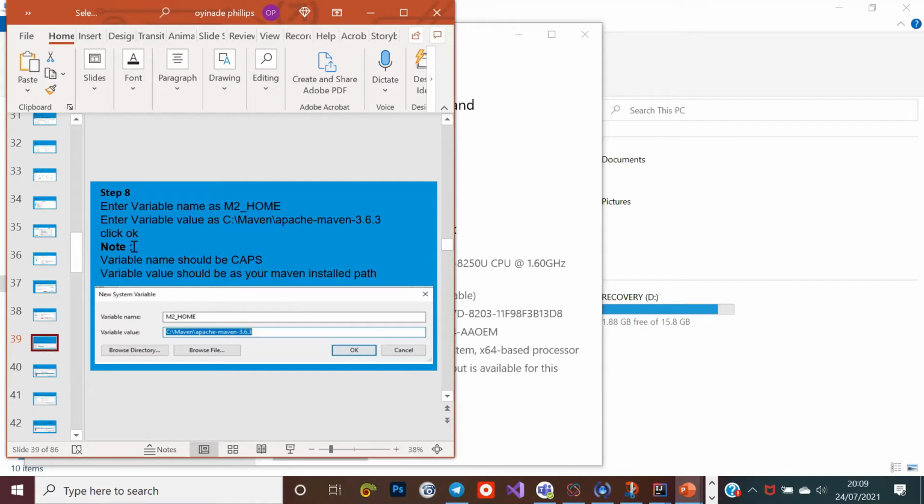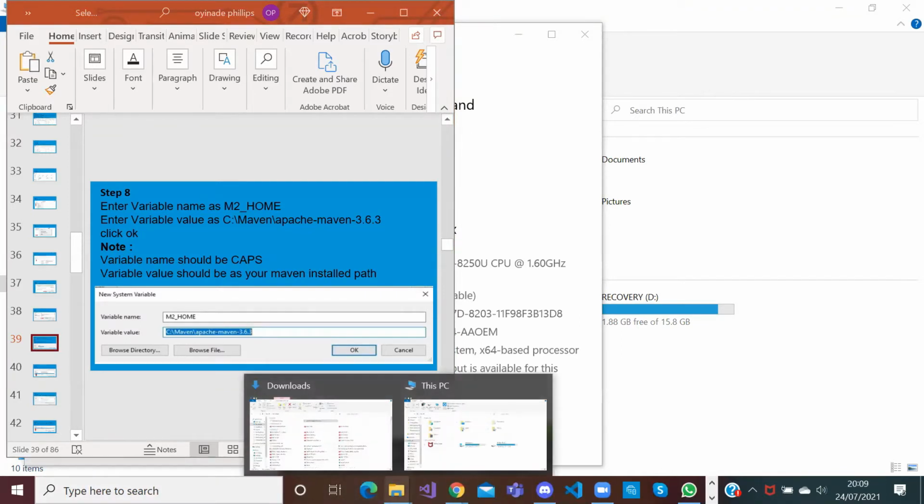Note that your variable name should be in caps, and then the variable value should just be where you've installed your Maven. So if we go to where we've got it installed here, I've got it under C.